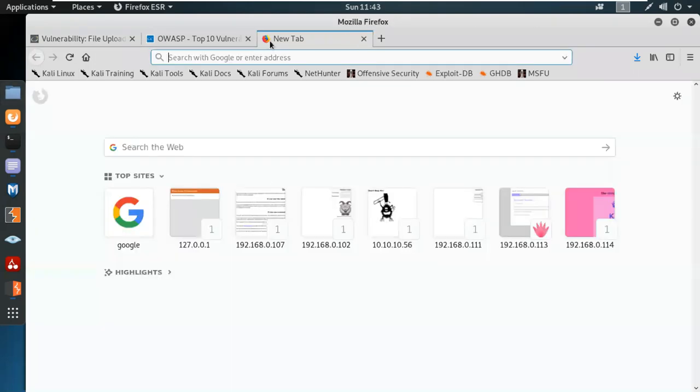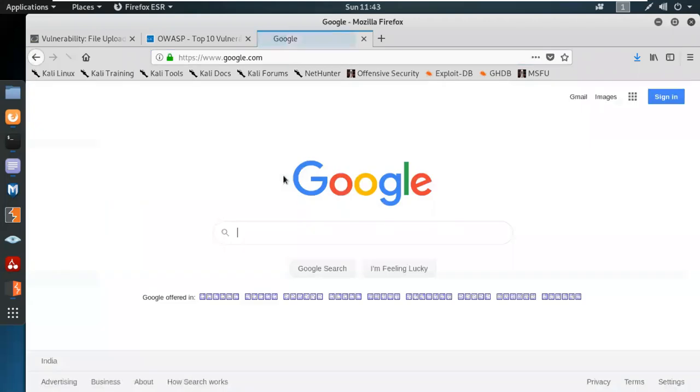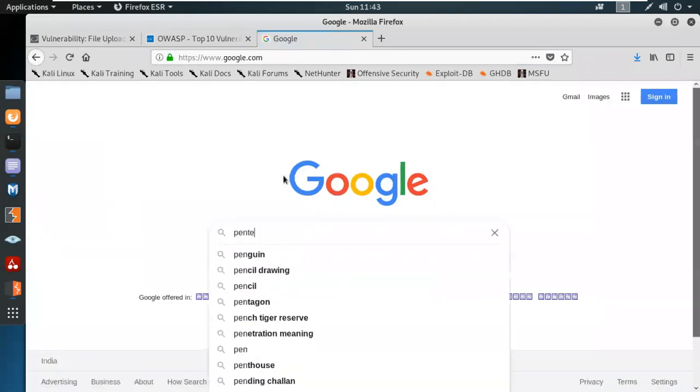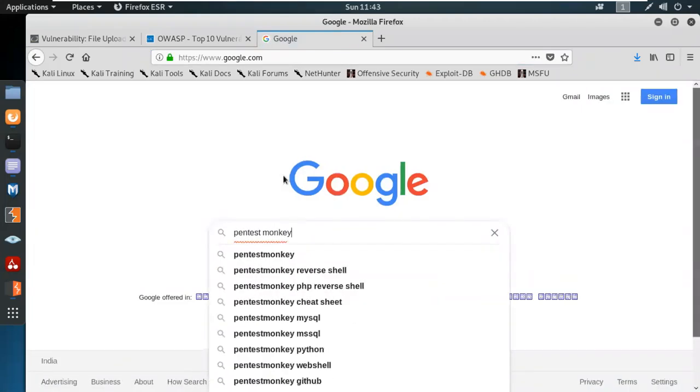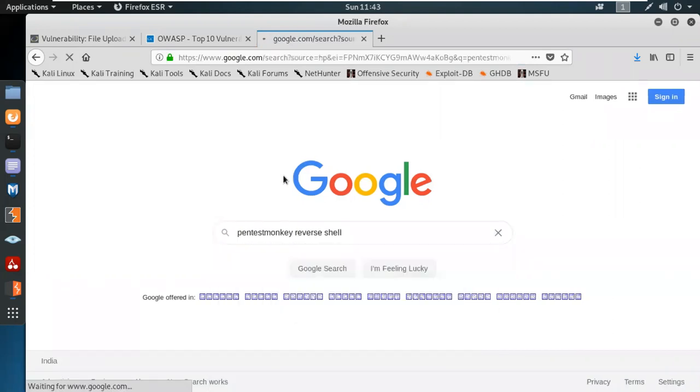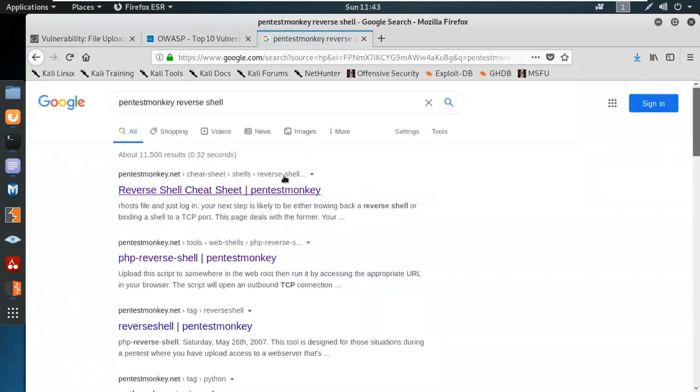So you can download a PHP reverse shell from pentestmonkey. Over here, I'm going to download a PHP shell on my local server. So you can see there's a website given over here.